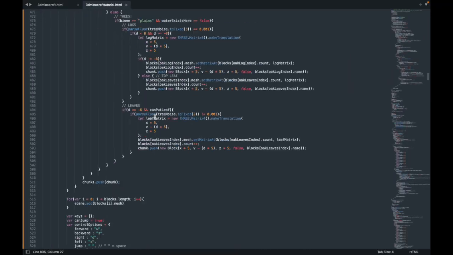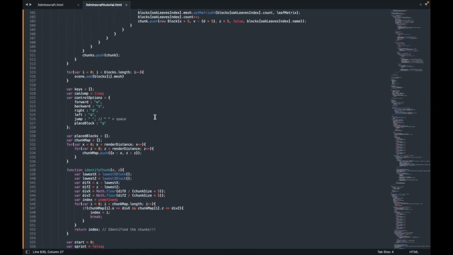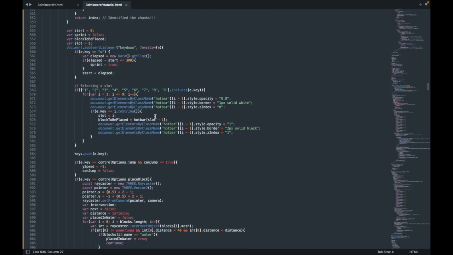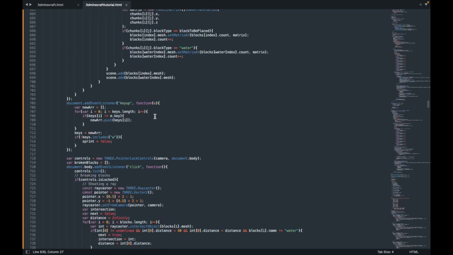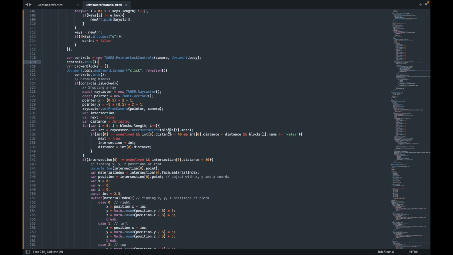One sort of bug, it's not really a bug, but something that we have to fix, is that at the start of the game, your control, like your mouse, isn't locked. So let's go ahead and do that. Let me try to find it. It's in clicking, so it's over here. So go ahead and copy this and paste it over here. So this basically ensures that when you load the game, like when you make a new game, your controls are already locked. So your mouse is already sort of playing the game. So you don't have to click the game to play the game at the start.